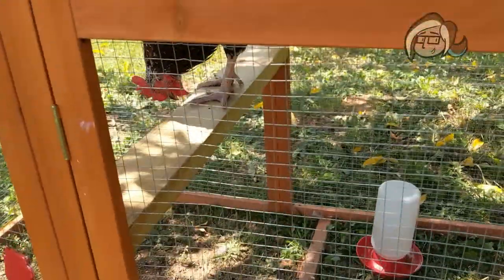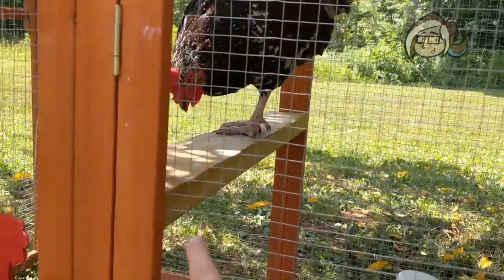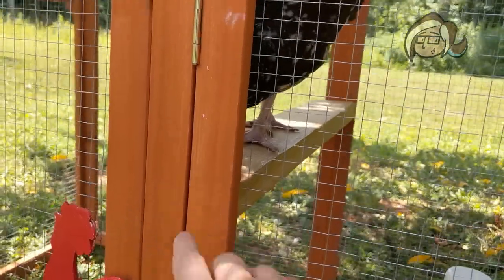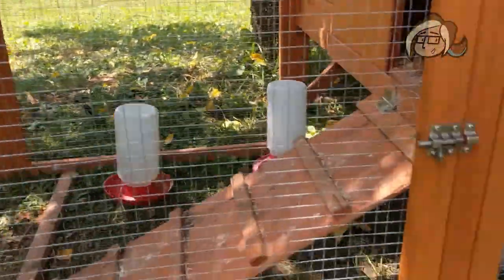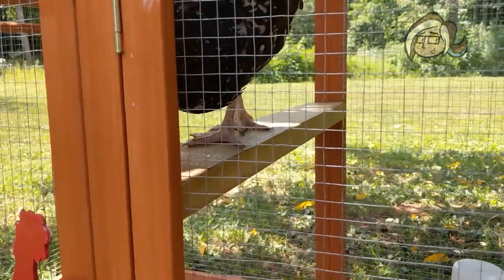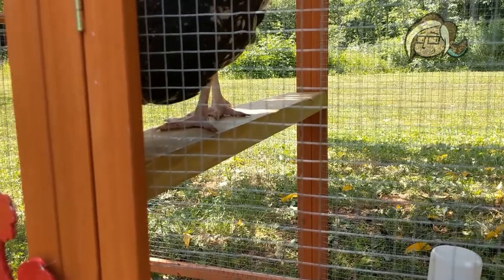Hey you. Instead of screwing directly into the post so that it is removable, we're just gonna put in little pegs on the sides for the wood to sit on. Because it does fit snugly enough, but we don't want it going anywhere if we don't want it to.